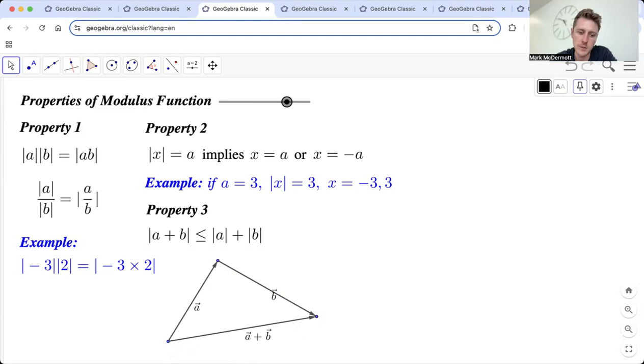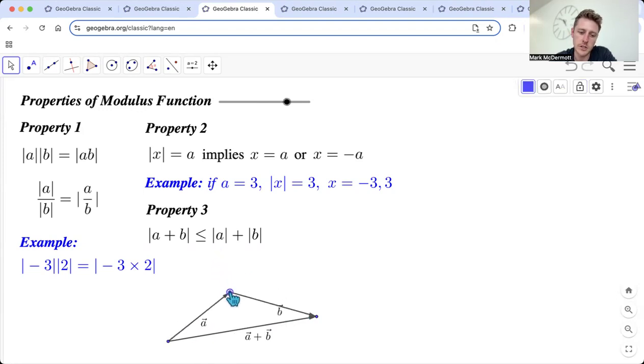If you needed to get from this end of a field to this end, the quickest way is obviously going to be to walk directly to it, right? Going this way is obviously going to take longer. So it's just saying that the sum of this length plus this length is always greater than or equal to this length. And you're probably wondering, when can it be equal to it? And I was wondering that.